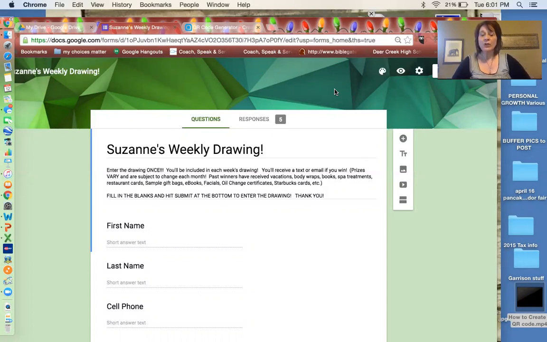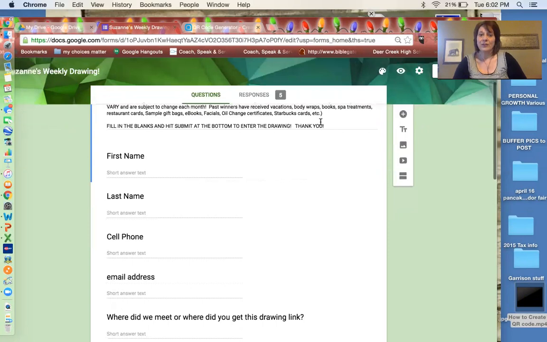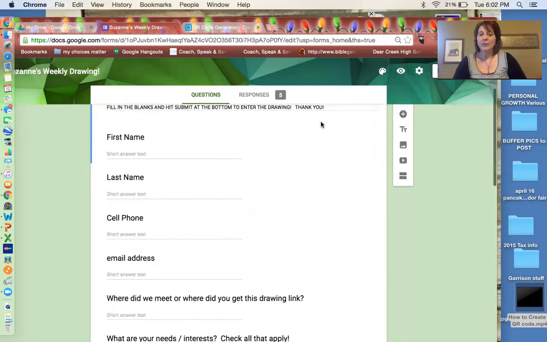Because what you will do is, and I'm not going to click this because I don't want to share personal information, but what you can do is when people fill out the form, it's going to give the responses, and then you can click a little Excel looking icon and create an Excel spreadsheet, and the form responses that people give you by filling out this form online is going to automatically fill in that Excel spreadsheet. And so it makes it really easy for you to collect the data and not have to retype.